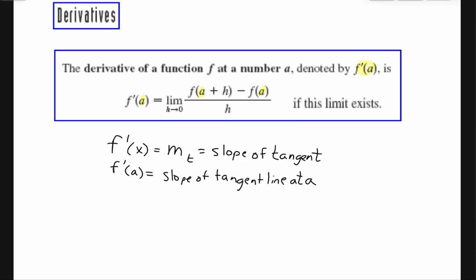There are some nice shortcuts out there that we'll get to. I think as soon as 2-3, maybe. I'm not sure. Maybe even 2-2. But yeah, we'll learn some shortcuts for the derivative, so we don't always have to do the difference quotient. But the difference quotient is going to give us the slope of the tangent, which is our derivative. Okay. So just know the language.